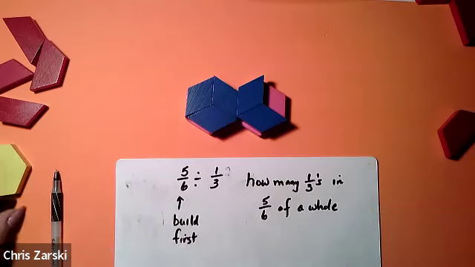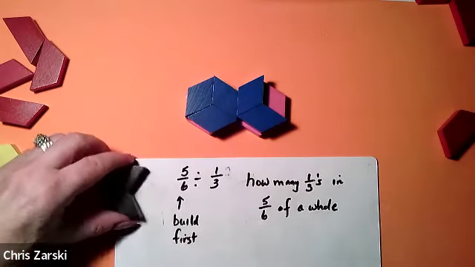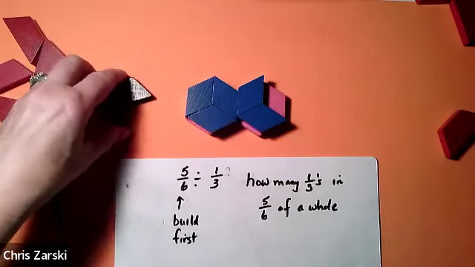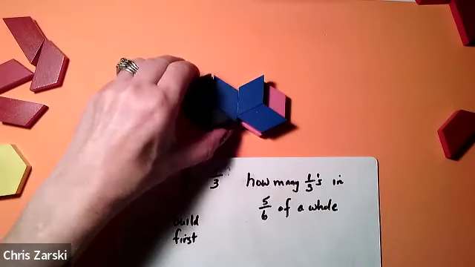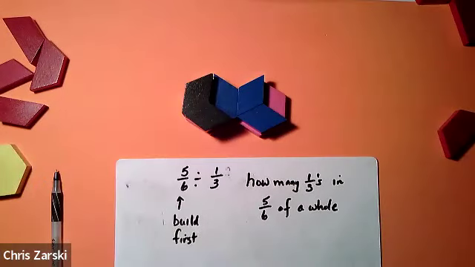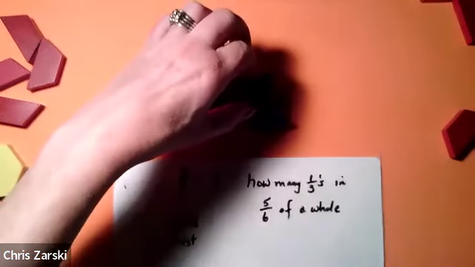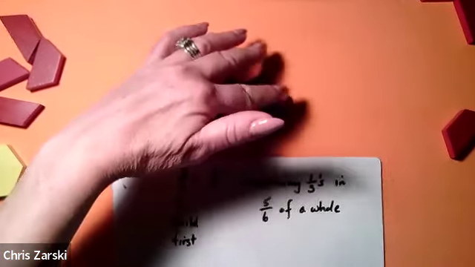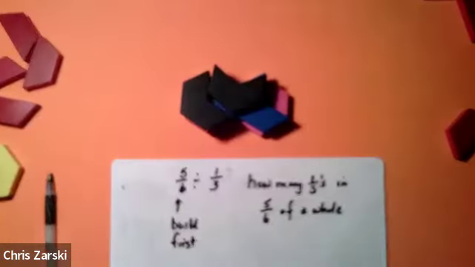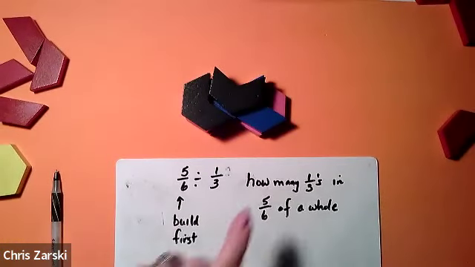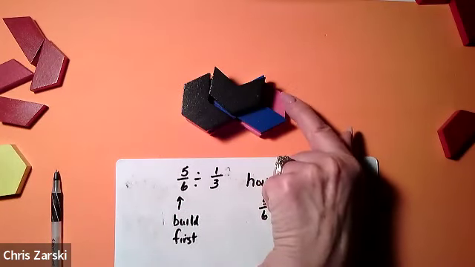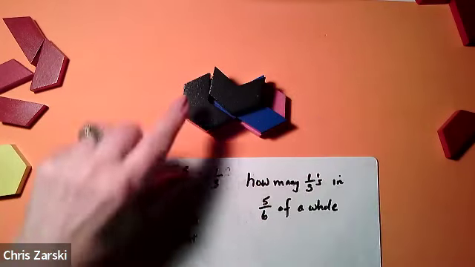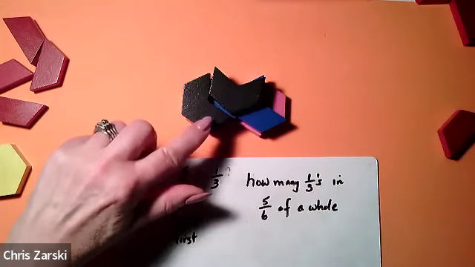Okay, so I'm going to grab a chevron and I can see that I have one chevron right there. So one fits perfectly. I'm going to grab another chevron because I can see another one fits perfectly. But now I have half the chevron left over because we didn't fill in this piece here. So how many thirds, how many chevrons would fit in here?